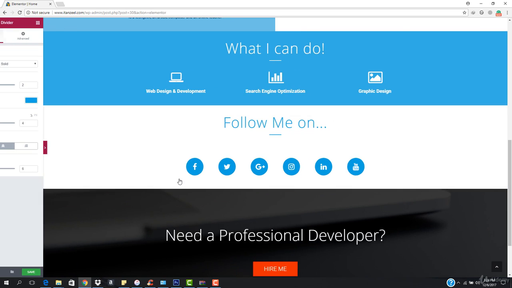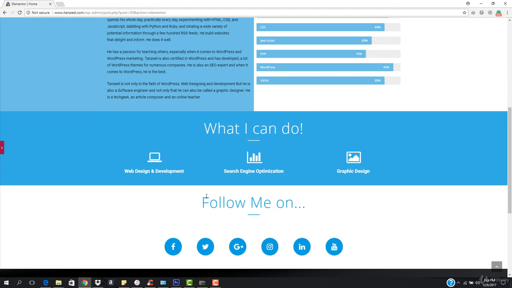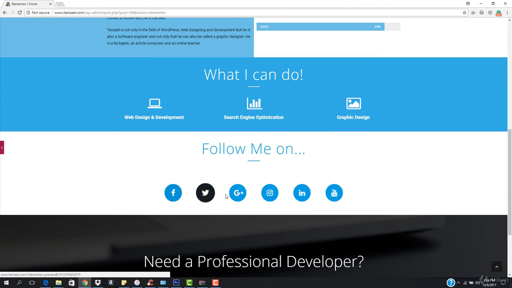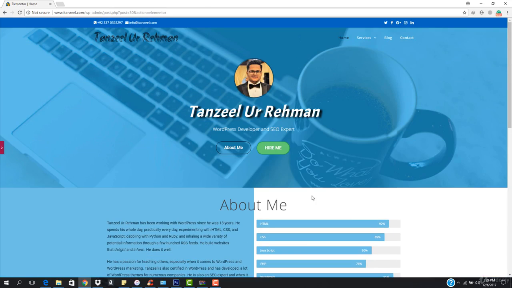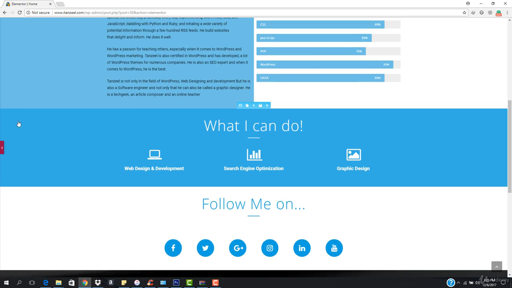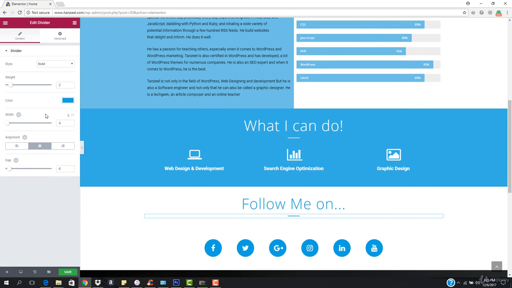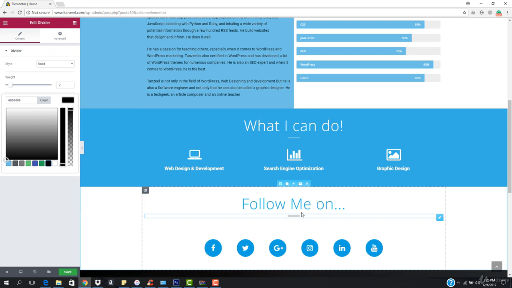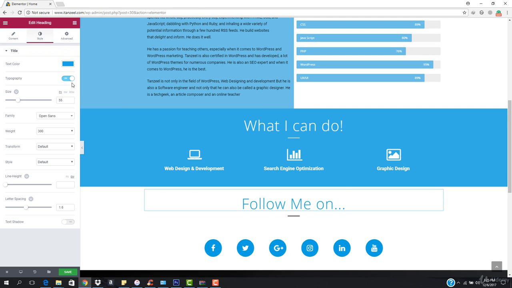Let's come here, click this, and you can see how it is looking. So it says follow me on, we have these icons, and then we have the about me section as well. So I think this was looking great on black. We don't have to edit this, so I'm just gonna come here. The divider should be black, and this should be black as well.